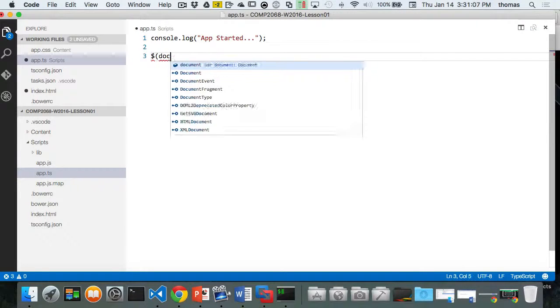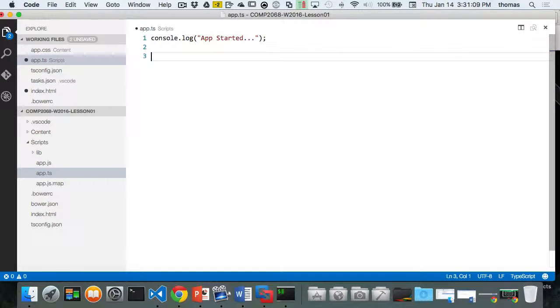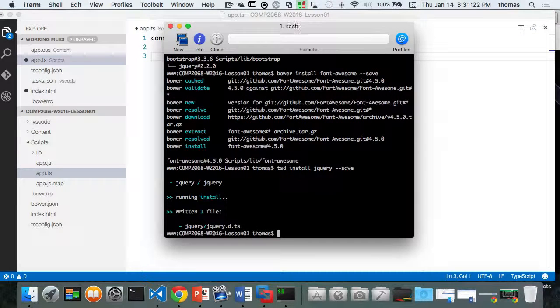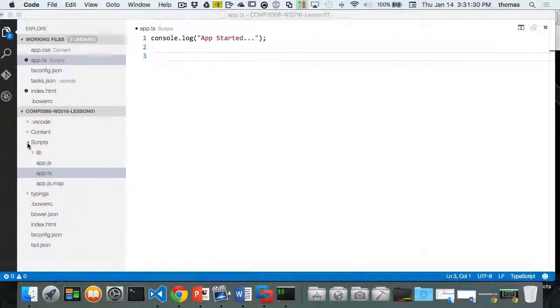Hence TypeScript. That's why we're using it, the majority of it. Right? Let's try this out. So I want to install some modules, and the way to do that is tsd install jQuery --save. Right? And if everything goes well, and if you've installed TSD properly, it's going to go fetch jQuery, the type definition library for jQuery, and install it in something called typings.